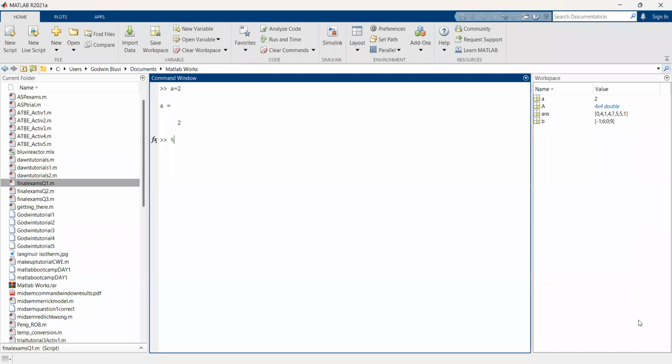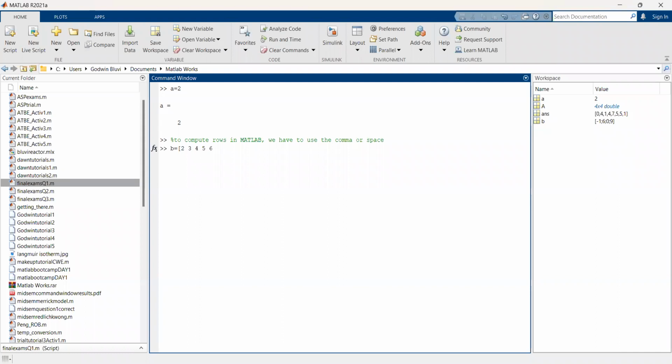So to compute rows in MATLAB, we have to use the comma or space. So B is equal to, and when you want to start an array, you start with a square bracket. So if you want to compute a row, we start with a square bracket, 2, 3, 4, 5, 6.